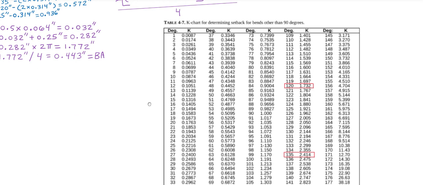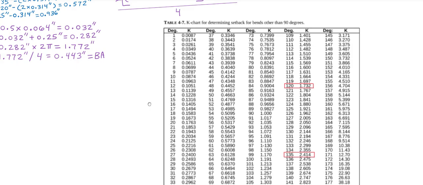And this is available in the structural repair manual, or if you're taking a test for your A&P license, the AC 43.13-1B Acceptable Methods, Techniques, and Practices Handbook has the K chart in the sheet metal section. So you're allowed to use that during a test, and you're absolutely going to use that in the shop.